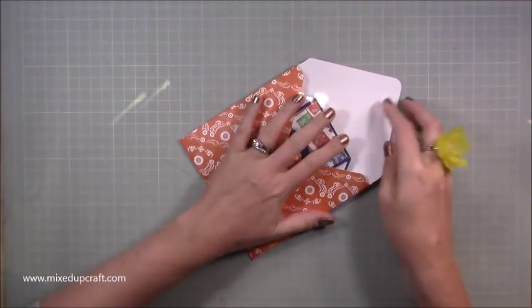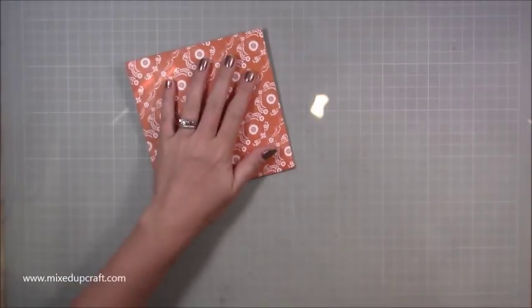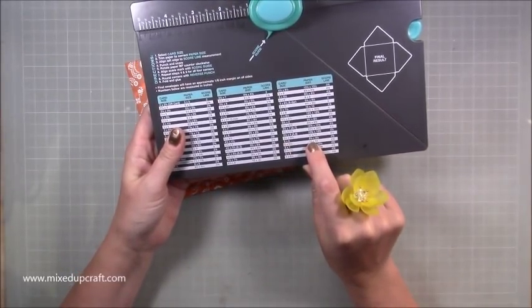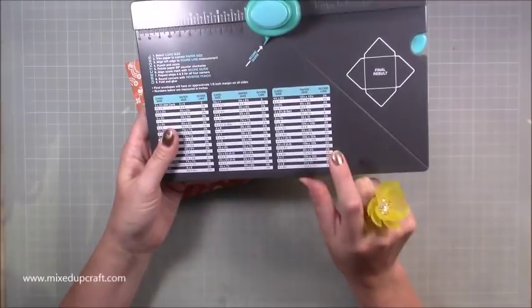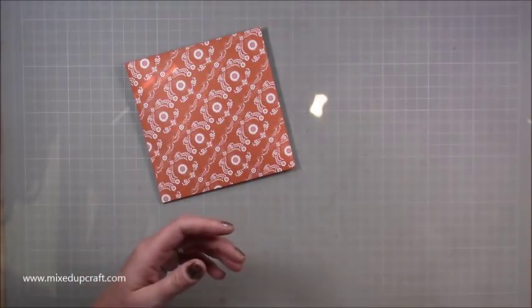If you want to make the envelope, I'll share the links to how to make envelopes. But for this particular one, for 6x6, using the envelope punch board, you just follow the 6x6 here, and you need a piece of paper that is 9.5 by 9.5 with your first punch and score line at 4¾. But like I said, refer to the little pop-up here, and that will tell you how to do that. Okay, so onto the card.